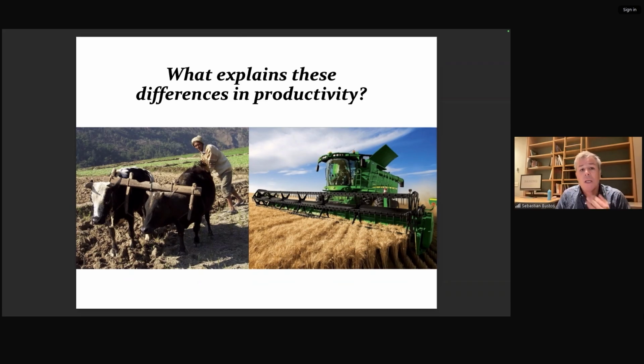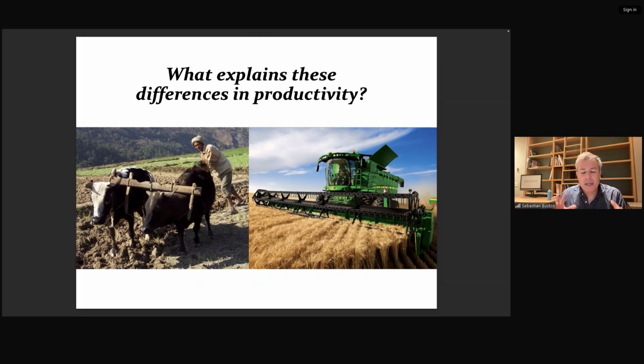So one of the things that we've been doing at the Growth Lab is trying to map these capabilities with data. I already showed a snapshot. Another way of understanding what this shared knowledge is and what the things are that countries can produce is by trying to observe patterns in the data. So one of the things that we've done is try to understand what products tend to be produced together.